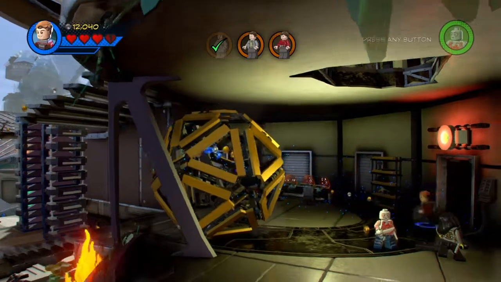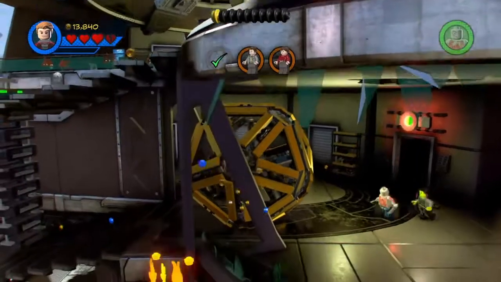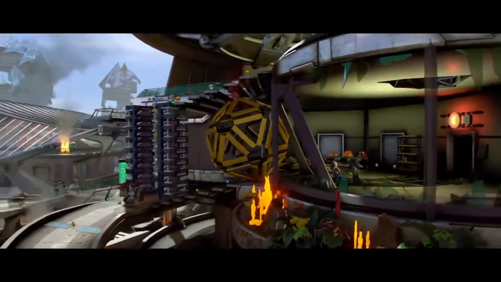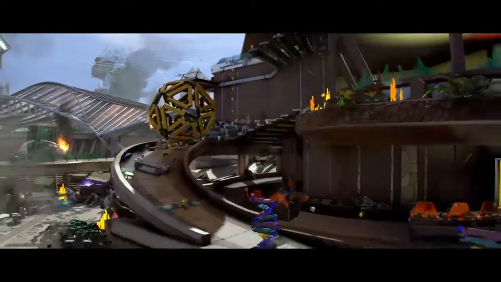Building. Now what does this do? Triangle. So what do I do? Oh! Okay. Now I know how a hamster feels. Bowling. Yeah. He's being a hamster right now.